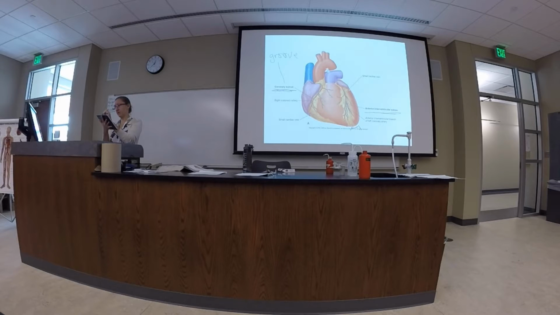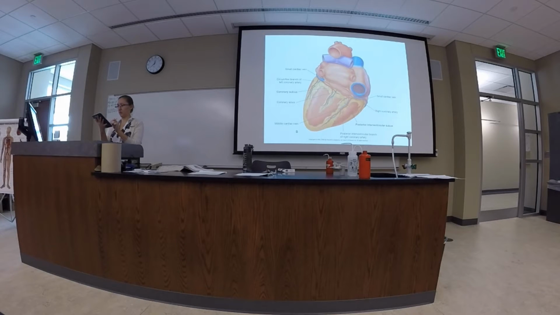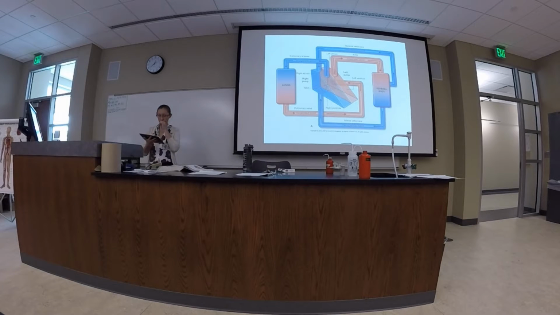And we will review those vessels in a moment as well. Here is just an image of the posterior interventricular sulcus, showing those vessels. Then I'm sure we all know the cardiac circulation system. So we've got two basic circuits. We've got the pulmonary circuit here, and then we've got the circuit that goes to the body, and the two sides of the heart kind of acting as independent pumps.